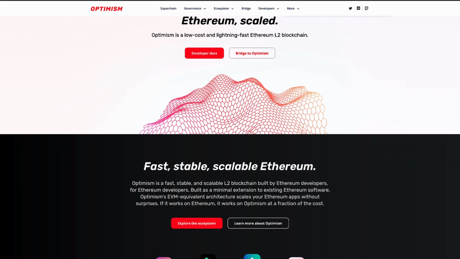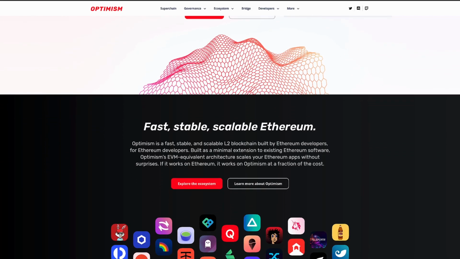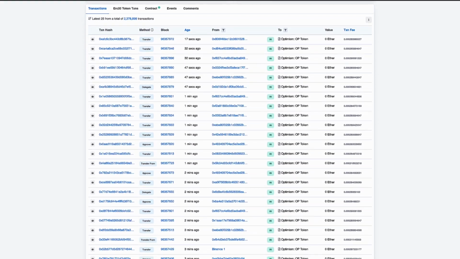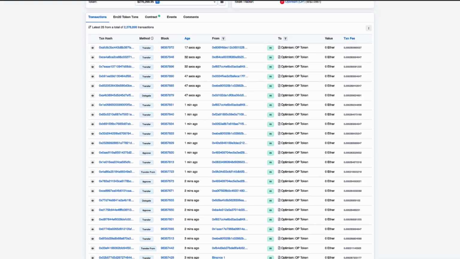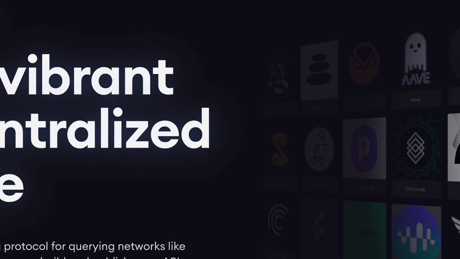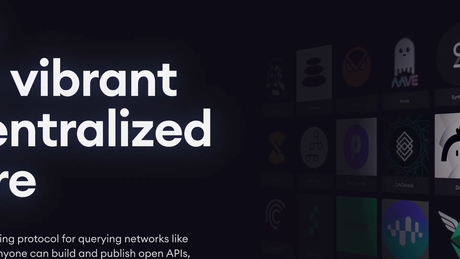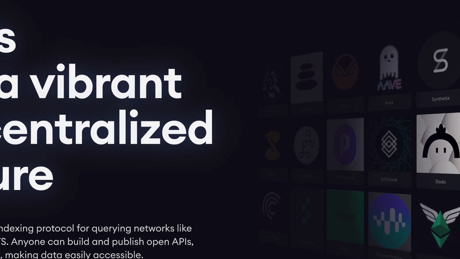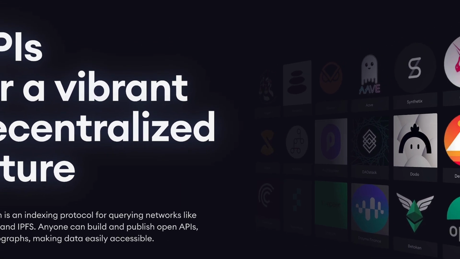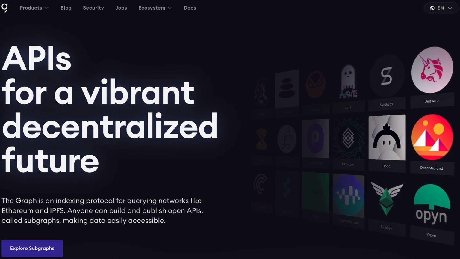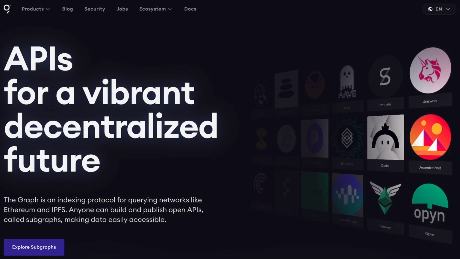You're building and scaling your dApp on Optimism. You're looking at the data, and you'd like to be able to index and query that data rapidly. Well, let's get started at thegraph.com. Previously, the Graph was able to index the data on Optimism through the hosted service. Now, Optimism is able to be indexed through the Graph network, a decentralized network of indexers the world over, ready and waiting to provide you your data.